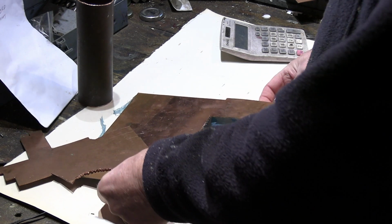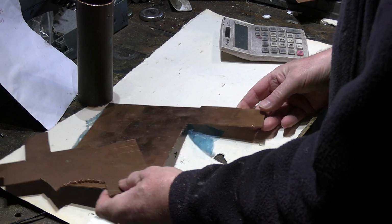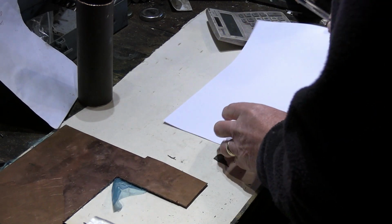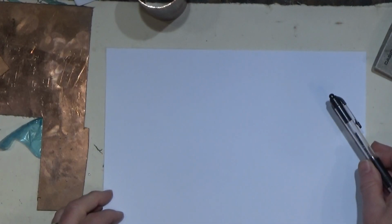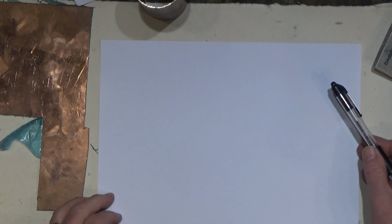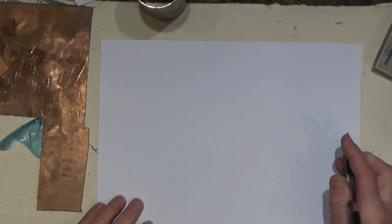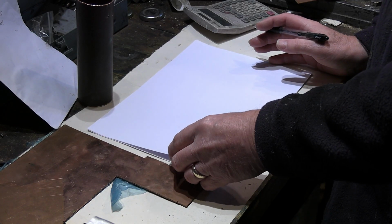So, before we start cutting our metal, I'm just going to take a few minutes to explain what the boiler is going to look like and where we're coming from on this. And I guess everybody's got the basic idea of what the boiler is and what it looks like. We're going to go for a spirit-fired boiler.